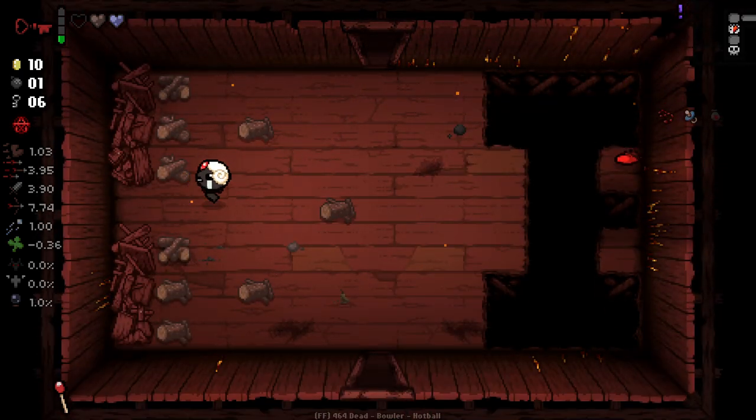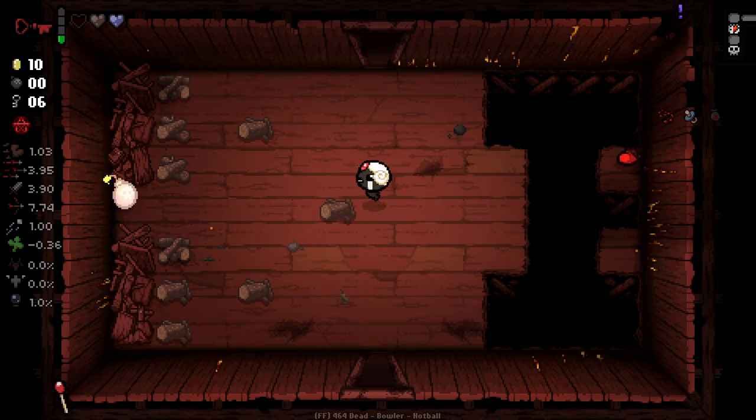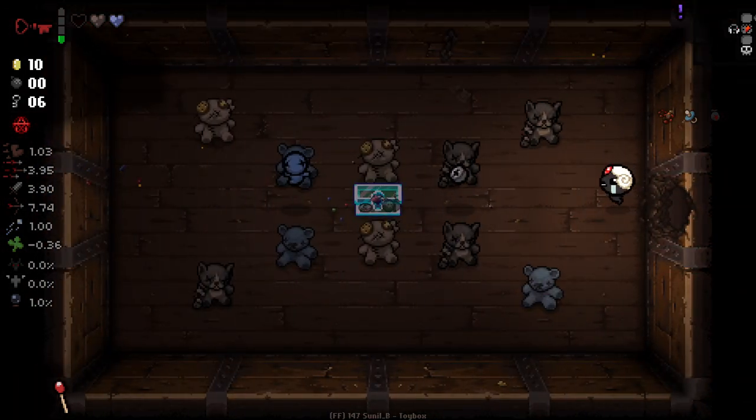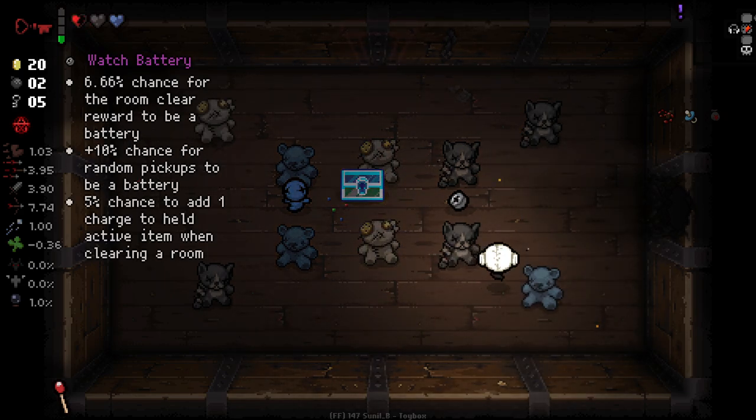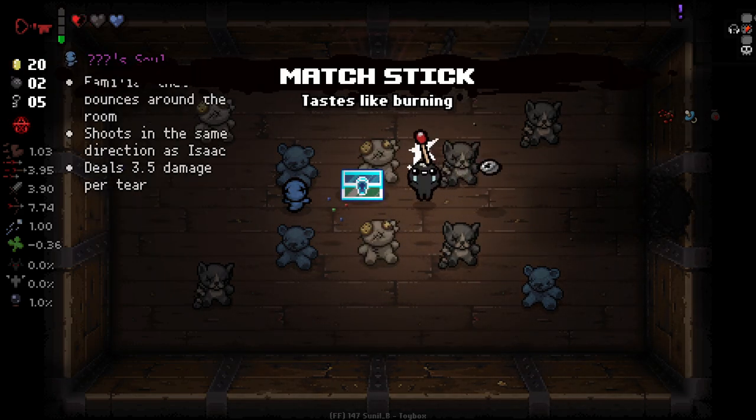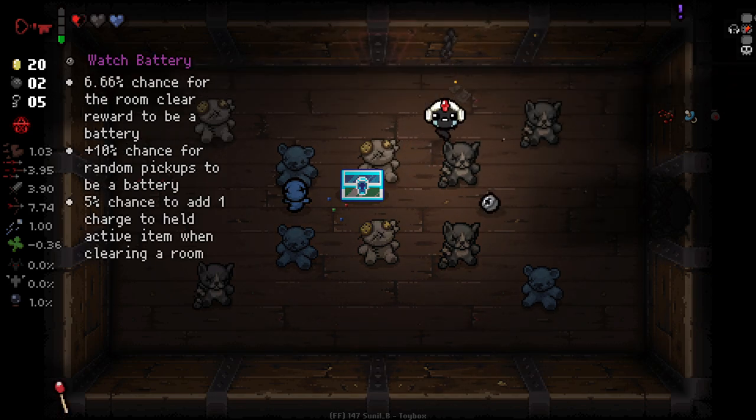I mean, this is second secret room, right? There you go. I am very, very glad that I took the time here. Also, what does this do again? I never really remember. 6.6% chance to reward to be a battery, 10% a chance for random pickups to be a battery, 5% chance. Okay, this is really good.